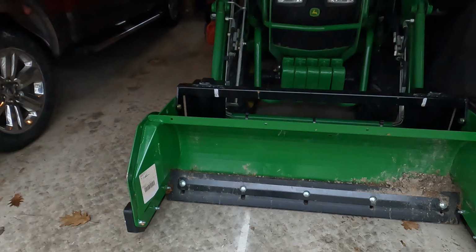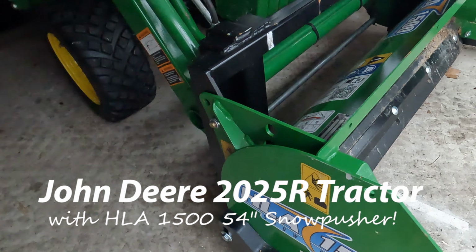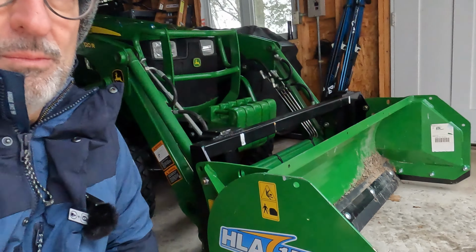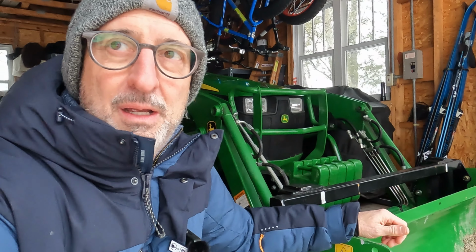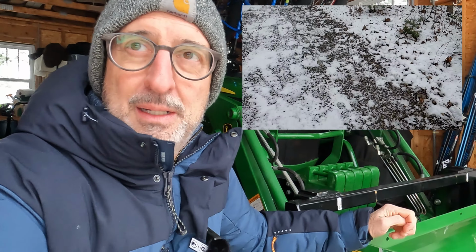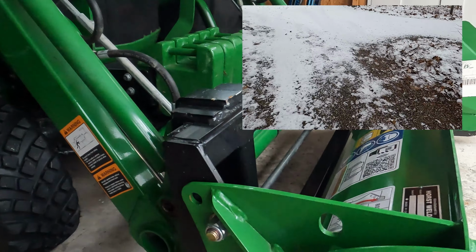It's this one here on the front of my 2025, all set up, ready for action. This one's made by HLA, 1500 model. It's actually 54 inches wide. It's a narrower one. I didn't want the bigger one because I didn't need the bigger one. What I have here is a gravel driveway that's up here. It's short, but it comes down a hill. I also do my neighbors around the area here too, so I don't have a big area to clear with this. So I wanted the smaller snow pusher to help with that.